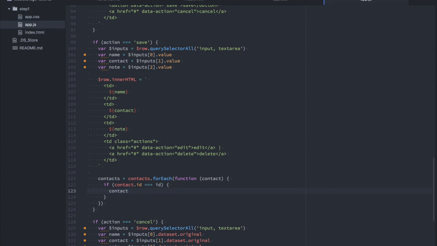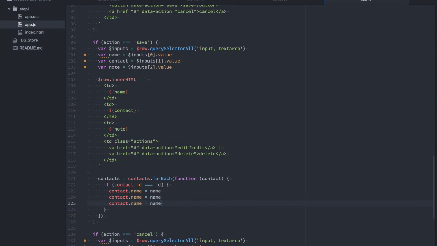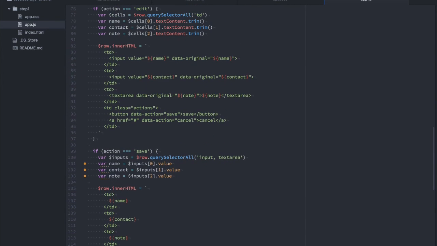So, and because the contact is passed in by reference and I change it, it means that the object in the array will be changed as well. So the ID remains the same, and then we do contact name as name, and then for the other one, this is contact, and this is note. And then again we need to save it.